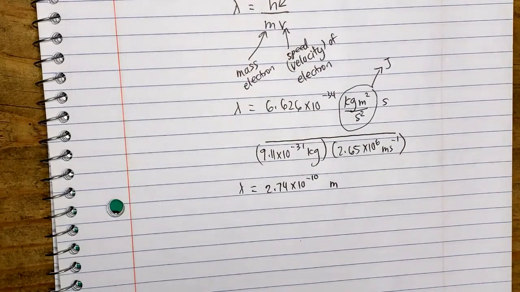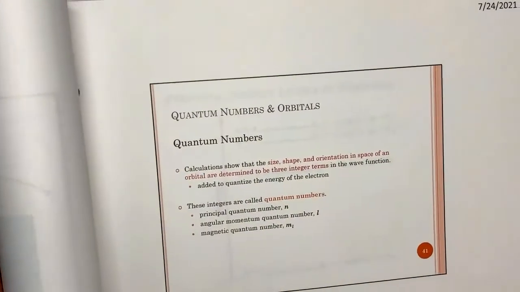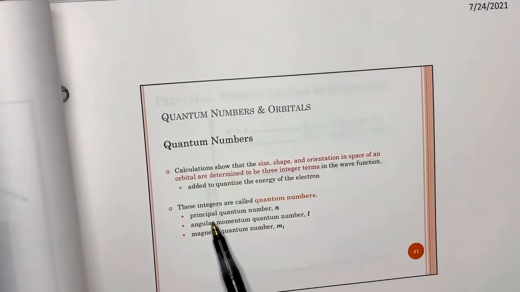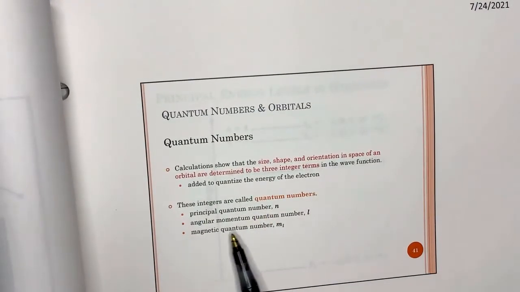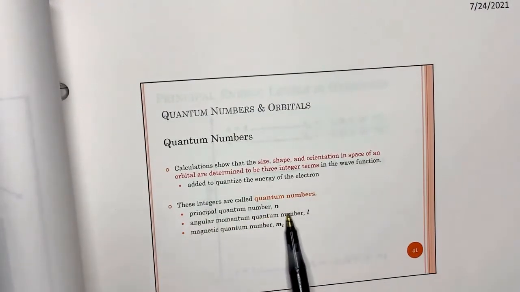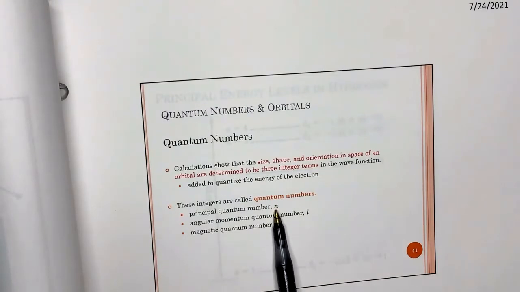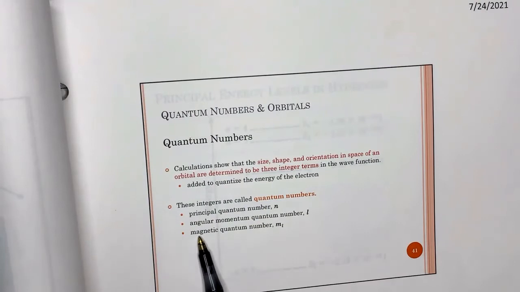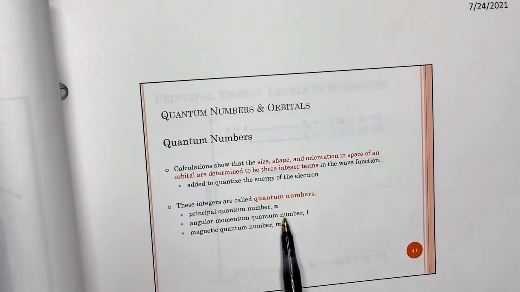So quantum numbers have different levels here. There's the principal quantum number, n. There's the angular momentum quantum number, L. So n here is the first number that you see. L is dependent on what n is. It's limited by what n can be. I'll show you guys in a little bit. And then you have the magnetic quantum number, ML, and it's dependent on what L is. So it's like this is dependent on this, which is dependent on that.